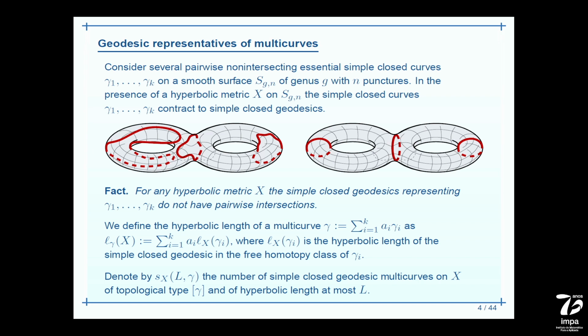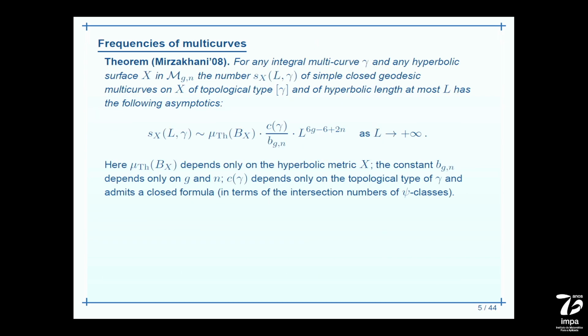So I really insist that here we're counting simple closed curves and not all geodesics. If you take a random, well, not random, if you take a normal closed geodesic on a surface, it has tons of self-intersections. We're counting the peculiar ones which do not have self-intersections. They are rare, and they're more difficult to count.